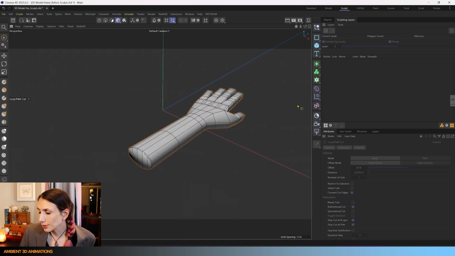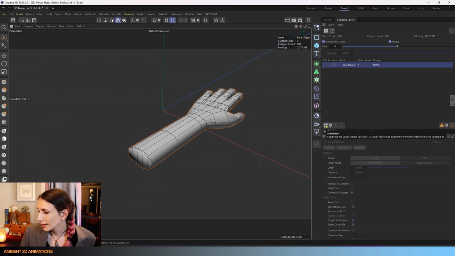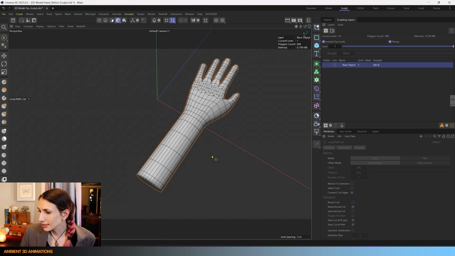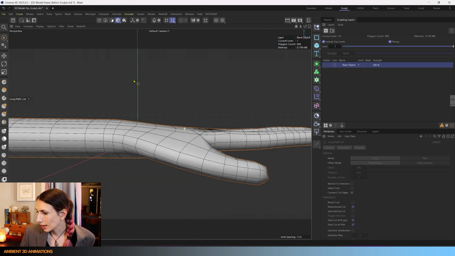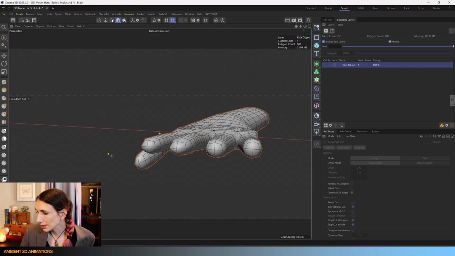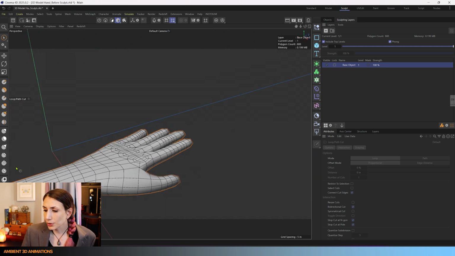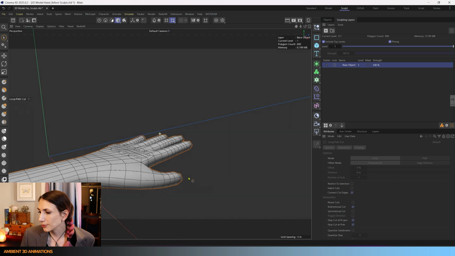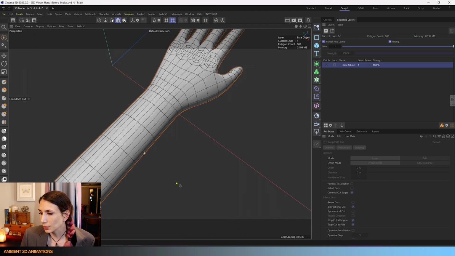I'm in model mode right now. I'm going to click the subdivide button here, and then I'm going to click it again. And you can begin to see that this is subdividing and becoming a lot more rounded, which is good. Now we're going to really make this detailed eventually. We're going to add in a skin texture and all kinds of fine details in the hand, including around the nails. For right now, we just want to get the base form pretty close. So before we add in all the details, it's good to work with the base shape.